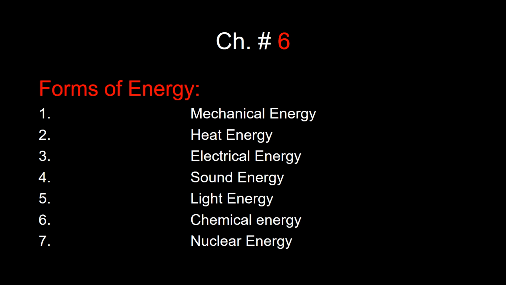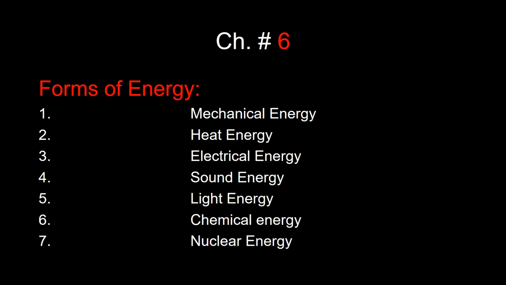Next, number 4 is the sound energy. When you knock at the door, the sound is produced. So sound is a form of energy. It is produced when a body vibrates, such as the vibrating diaphragm of a drum, vibrating strings of a sitar, and vibrating air column of wind instruments such as flute, pipe, etc.